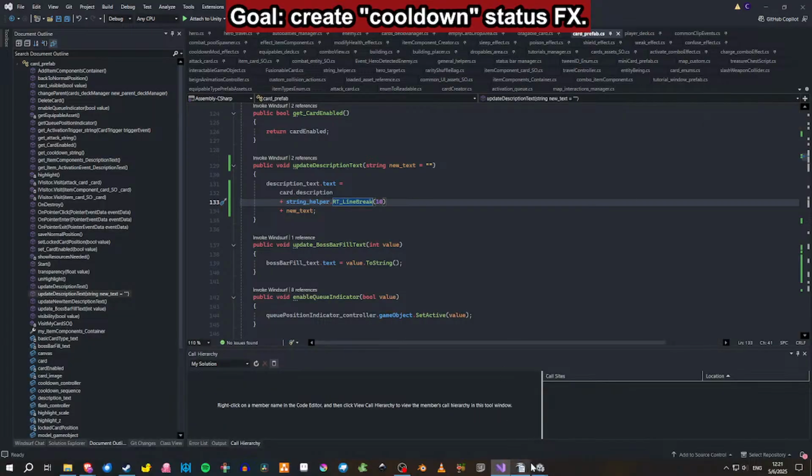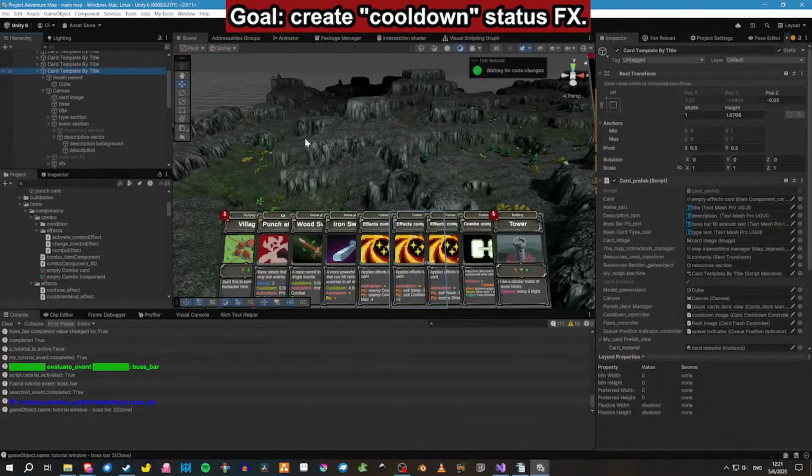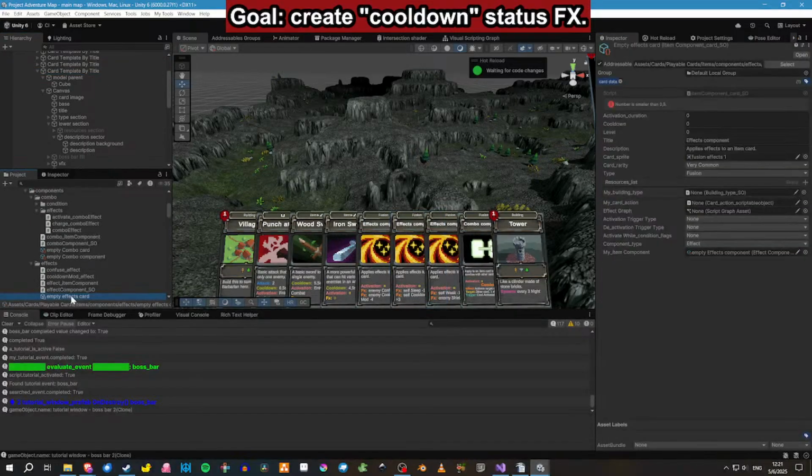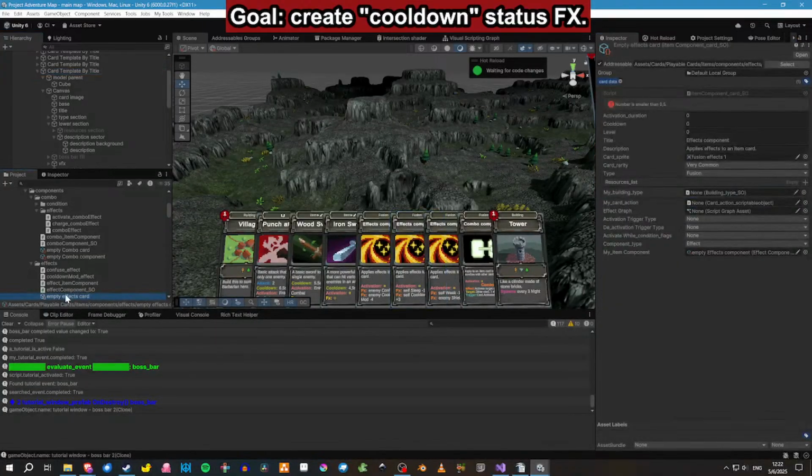What? So let me check. Maybe I hard coded it. It's not here. Effects. Applies effects to an item card.